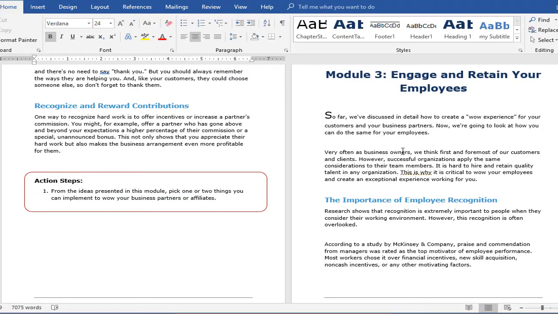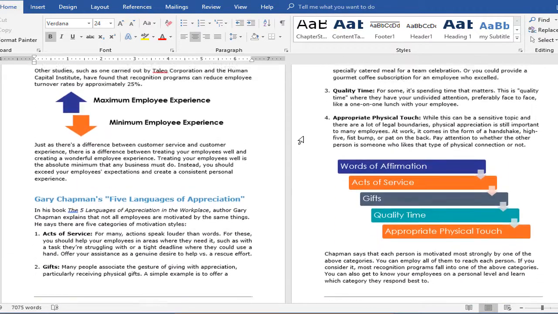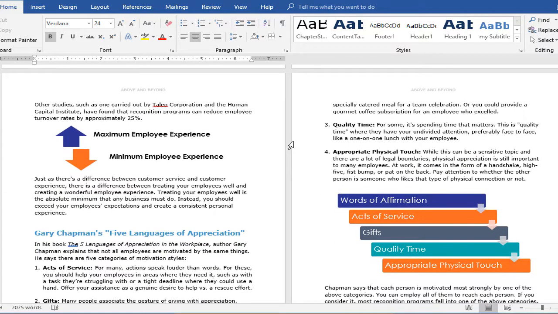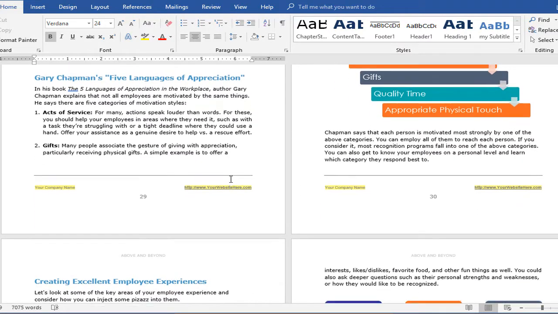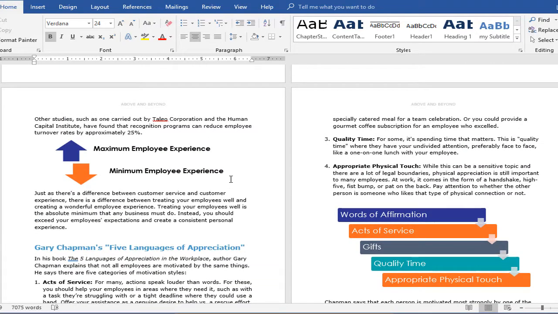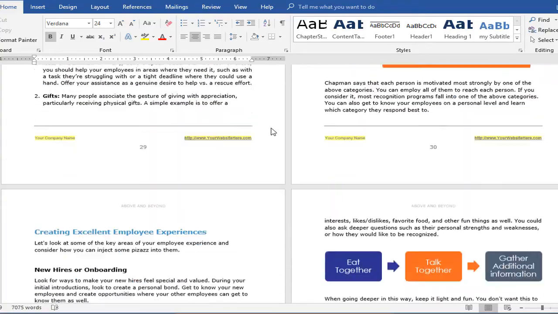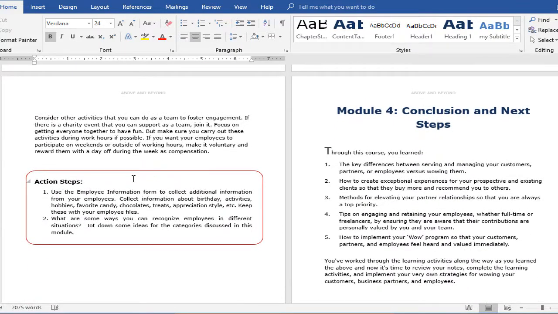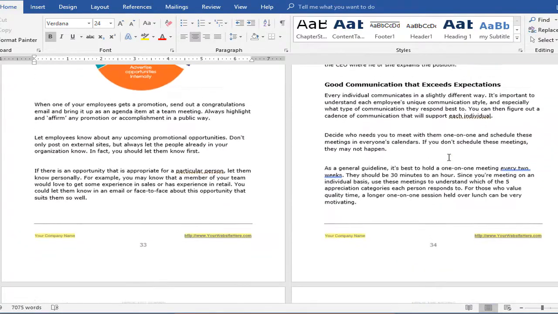And then talking about engaging and retaining employees and really wowing them. And this is something really important. Don't gloss over this. It's not about just being a good manager, because employees, especially these days, will just up and leave. You invest a lot in them, and then they leave. There's nothing keeping them there unless you really make an effort to make it a great experience for them. And we go through Gary Chapman's 5 languages of appreciation for that. And again, at the end, your students, your customers are going to go through and actually apply that. And then there's a conclusion where they do some action planning. So that is the core material for the course.